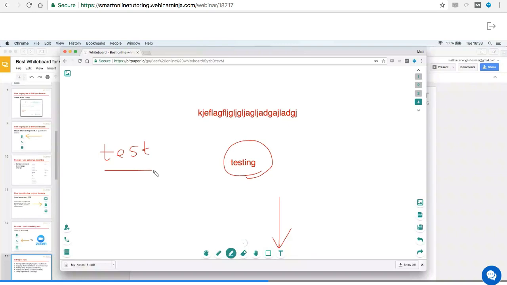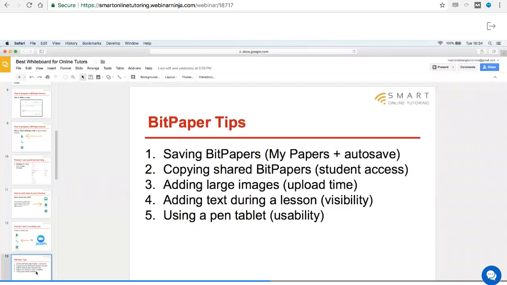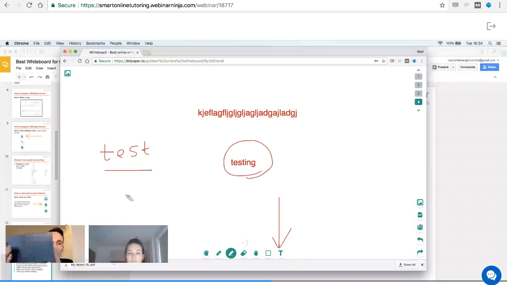You might have noticed that I'm writing a little bit like a 5-year-old at the moment. That's because I'm just using my trackpad. But I know a lot of people are using pen tablets. Let me just share with you the one that I've recently invested in. It's this one. It's called a Huion, and it's the budget entry-level pen tablet. It comes with a pen, and it's pretty small. If I hold up my hand, you'll get an idea about the size of it.